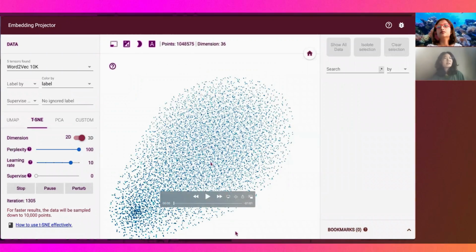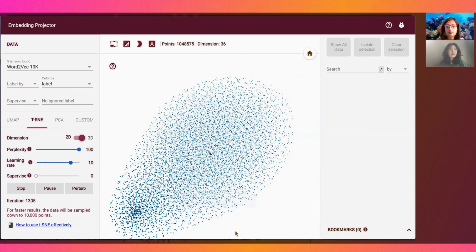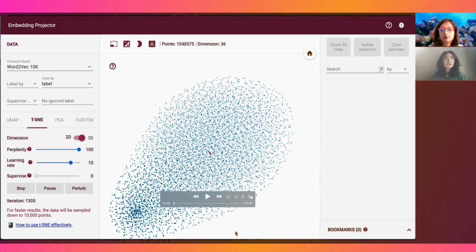Okay, so this is the 14 gigabyte data set we are looking at. This is about the electronics products customer browsing history data. Before the feature selection, you can see that it has 36 dimensions, which means we have 36 different features here. And there are a lot of points, 1 million points here.